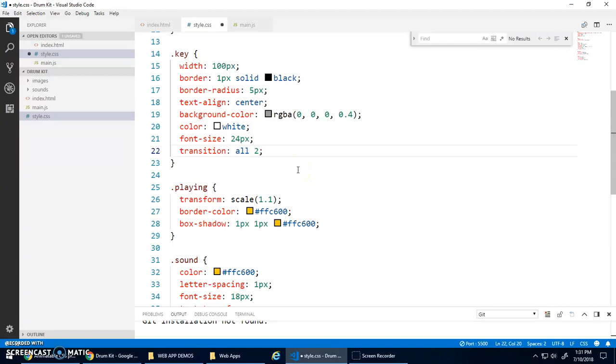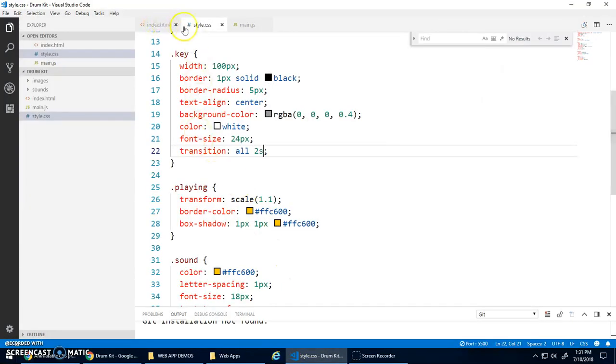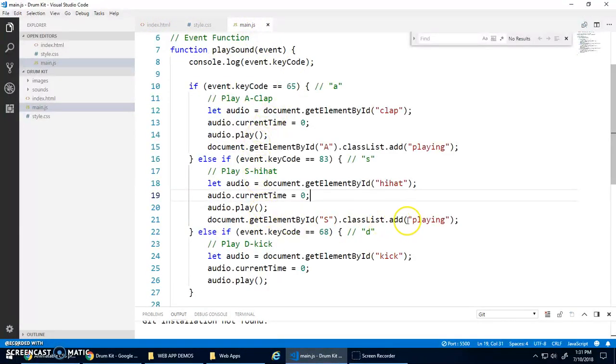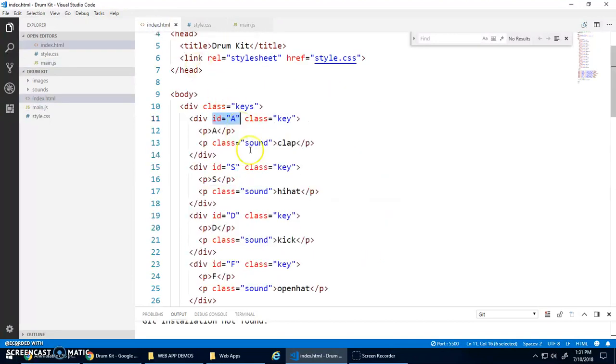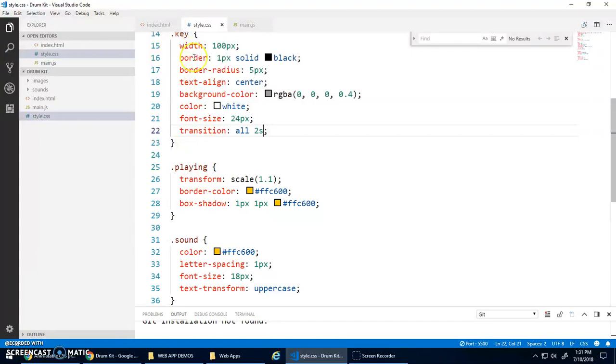Let's change that to 2 seconds, 2s, and you should see now that if I refresh this and I hit A, 1, 2, S, 1, 2, right? So what's happening here is that the JavaScript is adding this plane class, which means that these divs here are changing, right? I'm adding to that div this transform and the border color. So it's going to apply this transition, and it's going to take 2 seconds, which is way too long.